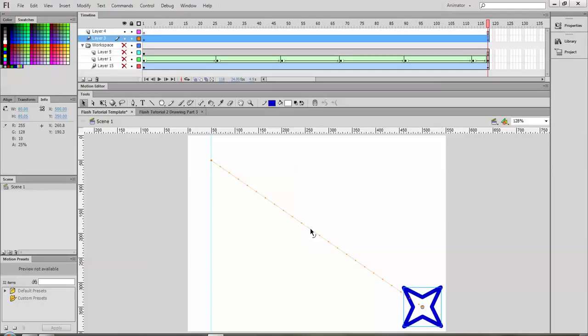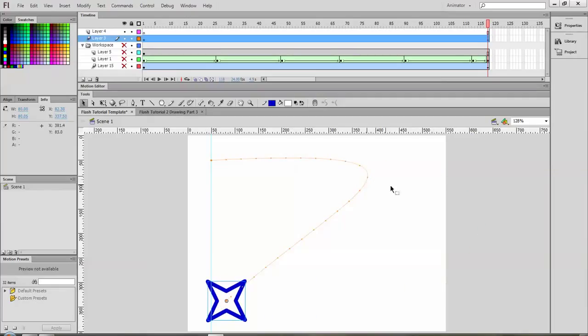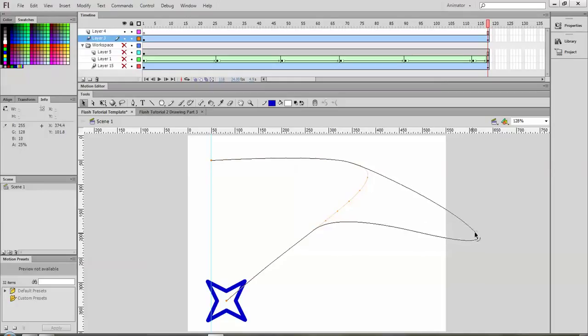So I can grab this line and I can curve it. I can even curve it off screen if I want to, in any direction that I want. But right now I'm fairly limited in what I can do with this line by simply curving it. What I can also do is move the star. So if I curve the line and then move the star, and you can see the black arrow turns to that little semicircle symbol, I can then start to reshape the line again.